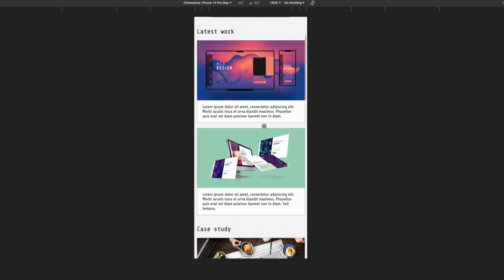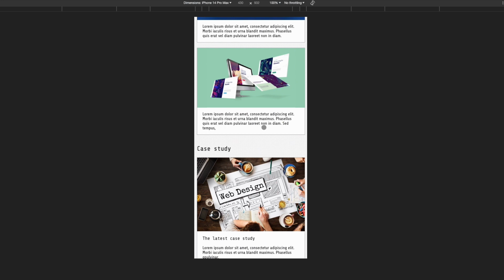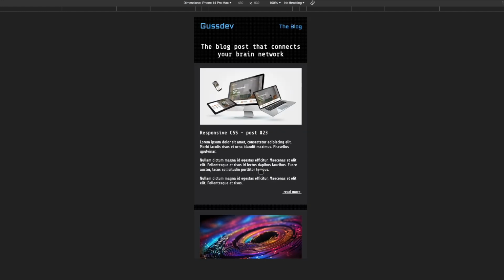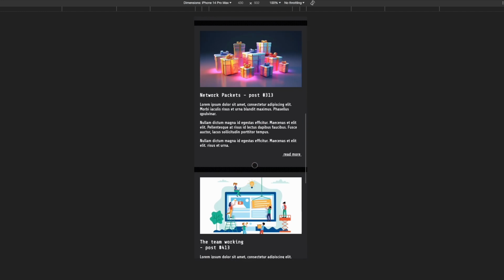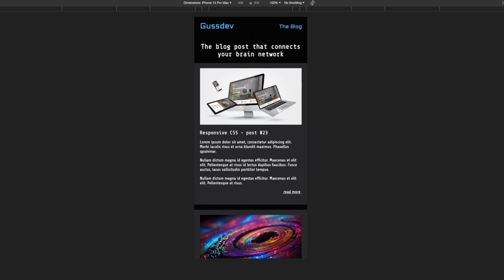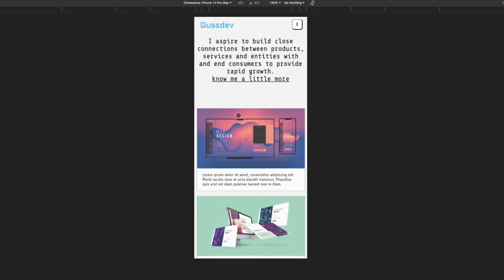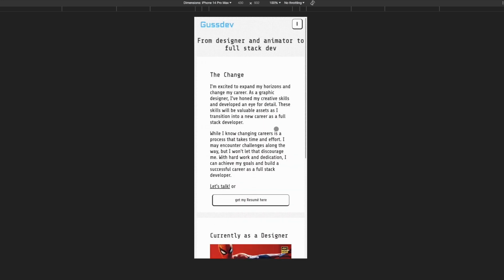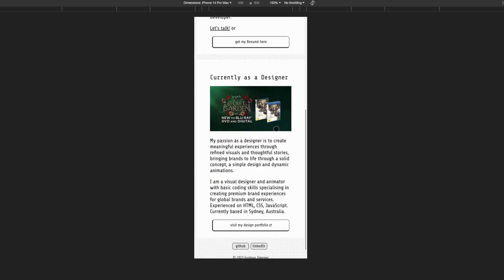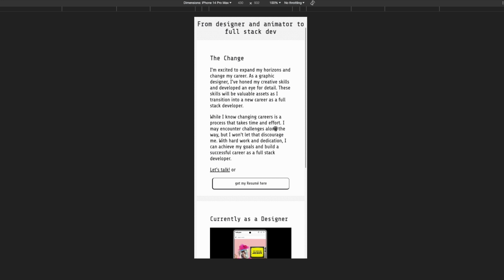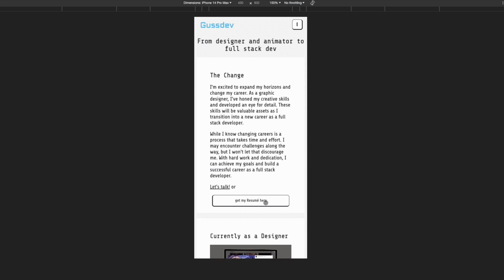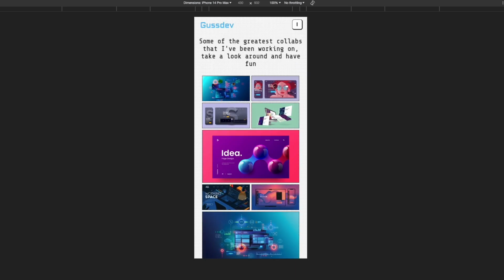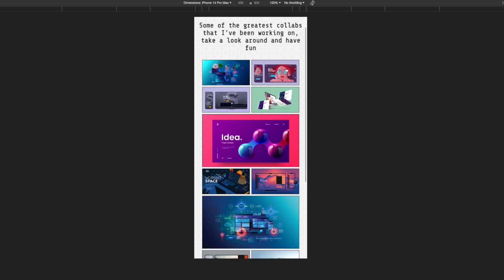So we have our 3 sections, but now they're not laid out side to side, but top and bottom. You can go into the blog, and the blog displays very similar to the tablet version. Let's go back to the website, and we use the burger menu to go to different pages. So here is how it displays on the phone. So the buttons have become centered and a little bit bigger. Now we go to work, and as you can see, the grid displays different to the other 2 sizes.